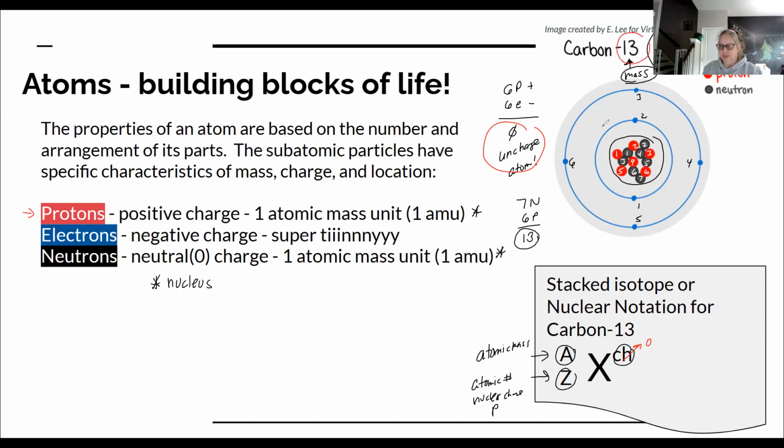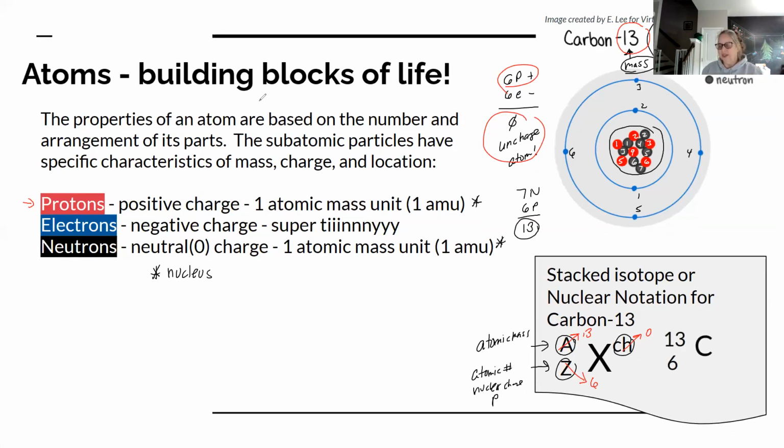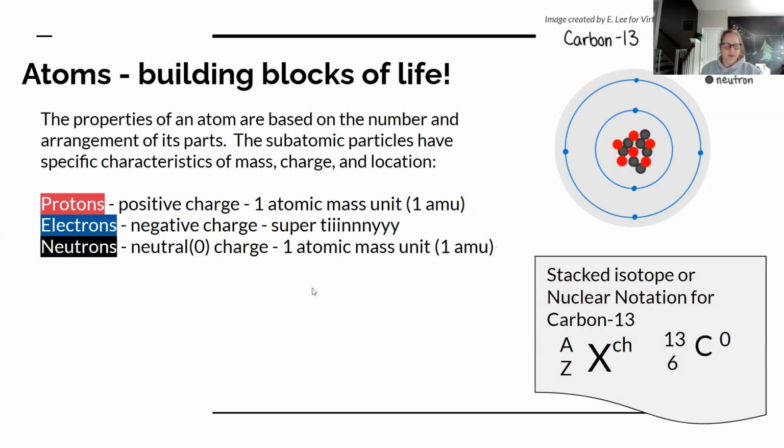What's our mass? The mass is always in the name, 13, unless it's the same mass as the periodic table. And the Z is the protons. So that is 6. So you would write its atomic notation like that. Now, I did not show the 0 because I tend to be lazy, so do all chemists. So we tend not to show the 0. We only show it if there is actually a positive charge or a negative charge on it. So that is how you would make those stacked isotope notations from a picture of an atom, so that you can look at that model. This Bohr model still works pretty well for identifying the location and the charge of your subatomic particles.